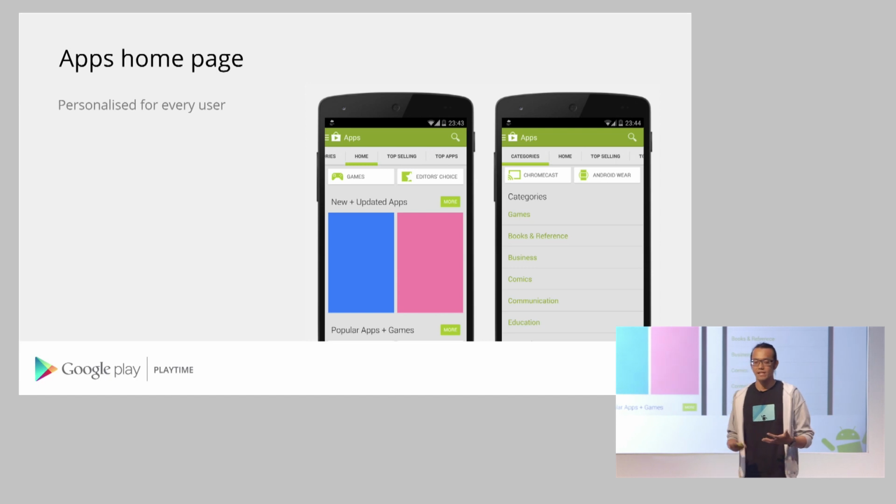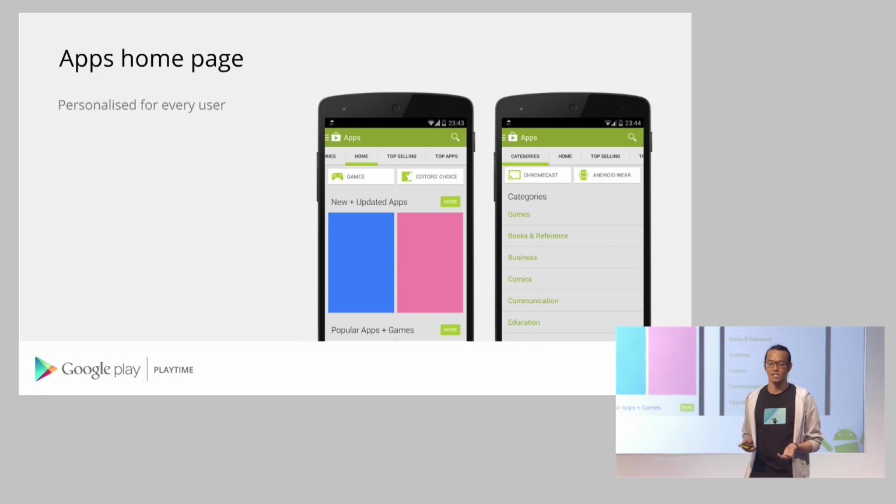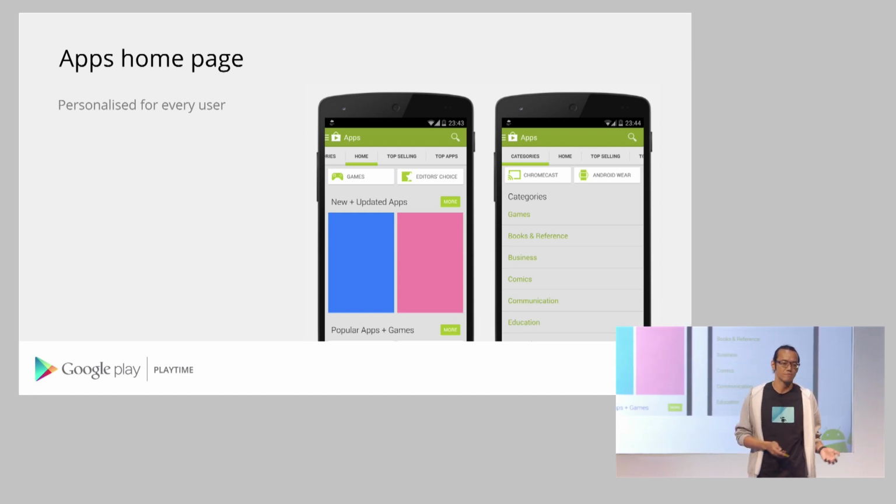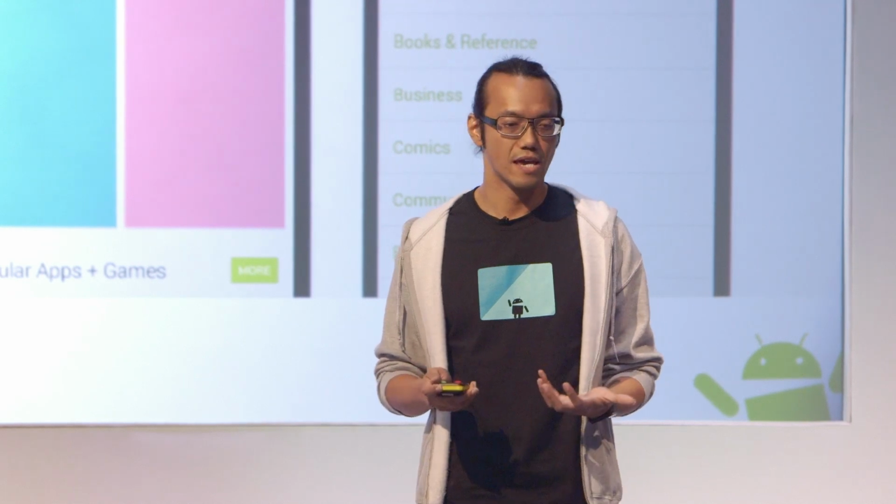So when a user opens the Play Store, we all know what the app's homepage is. You tap apps, and then you get to this place called the app's homepage. And here is where users can discover apps from different clusters and categories. For example, they might find new and updated apps, health and fitness apps, communication apps. And this page is personalized for each user, so remember that. So the app's homepage is a browsing experience that lets Google Play offer great apps that the user may be interested in.